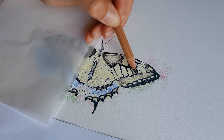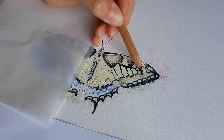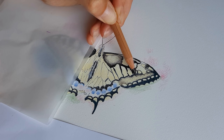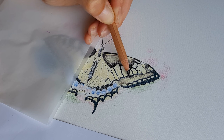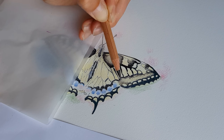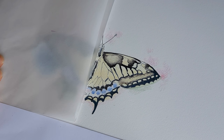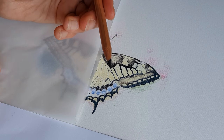So now there are lighter areas here, and they are roughly above these yellow spots, so I'm going to see if I can make that visible. Let's move to black. Need to sharpen that one too.